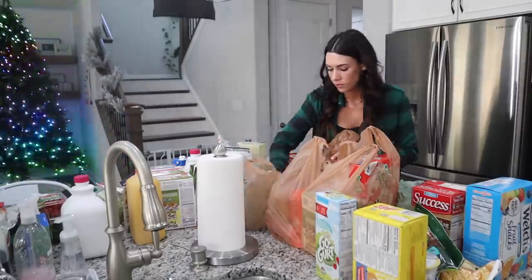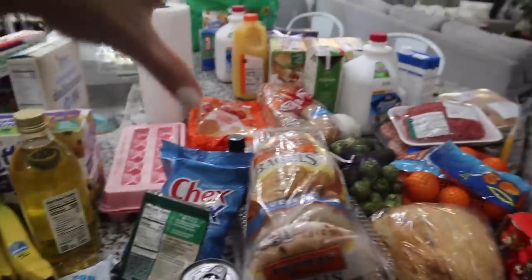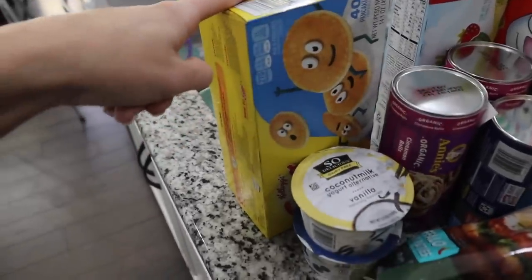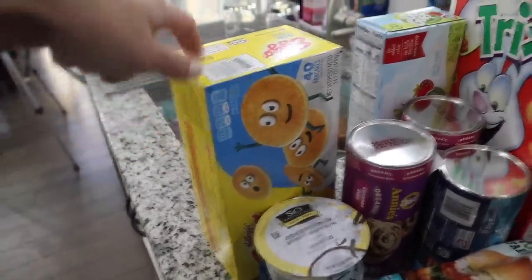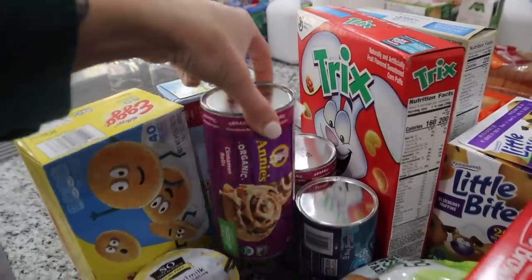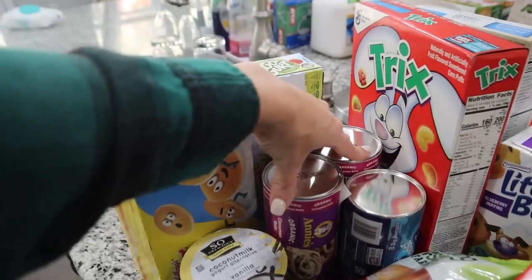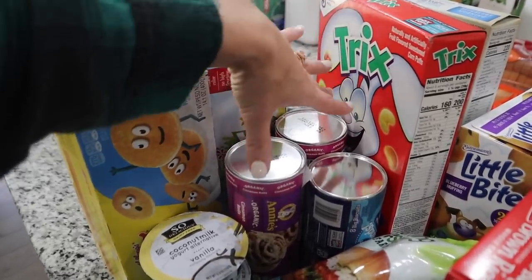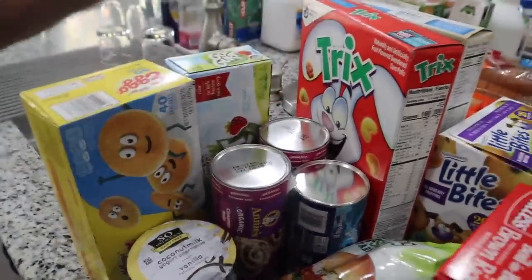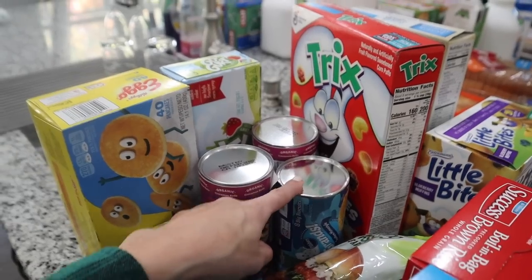I did not organize this food at all - usually I like to try to put the veggies together, the fruits, the meats, the cheese - I just took everything out of the bag. So over here we have some mini pancakes, this is Fletcher's personal favorite, some Simply Go-Gurt pouches, and then I got two things of Annie's Organic Cinnamon Rolls. These are 10 times better than the regular Pillsbury ones - they're organic, they taste better, they're bigger, more icing. Life-changing when it comes to cinnamon rolls. And then I got a thing of refrigerated biscuits for my crock pot chicken pot pie.